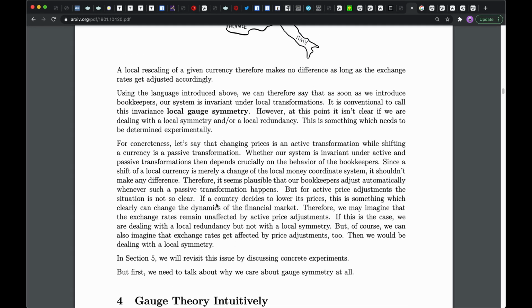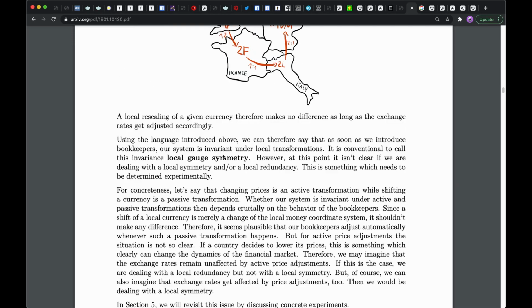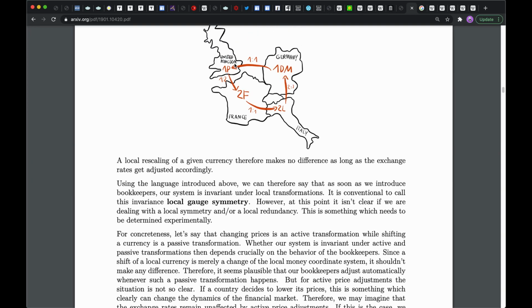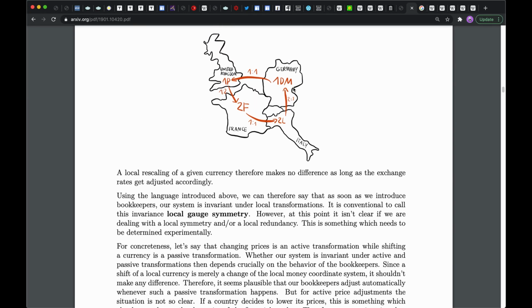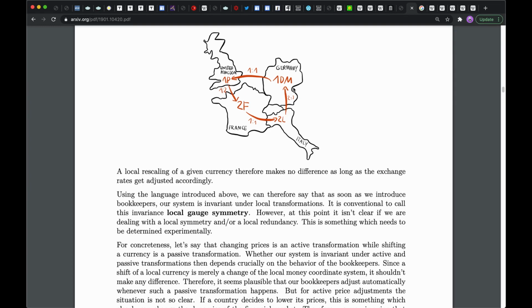Yeah, and as far as I remember, somewhere here, in that paragraph, he talks about those bookkeepers. They are actually not so needed in the case when we have no arbitrage opportunities. So basically, where our exchange loops provide no net profit or loss for us. Yeah, and basically it means that it's kind of a redundancy symmetry here.